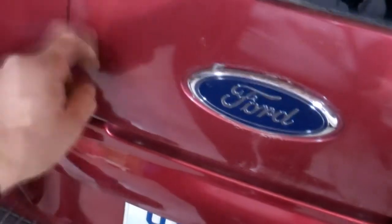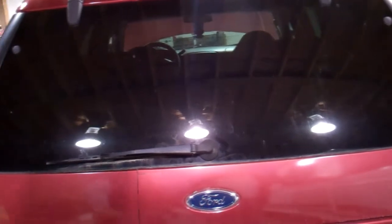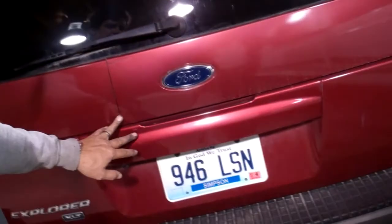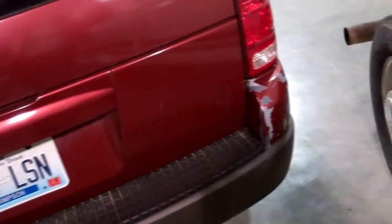Dang. Is that plastic? Yeah, it's all plastic. Oh man. It's got a metal frame under it. But yeah, all the body panels are plastic. So all its strength is underneath in the frame. Leave it to Ford. But yeah, it got kissed pretty hard in the back on both sides. Looks like somebody backed into something. Yeah, that's kind of what it looks like.